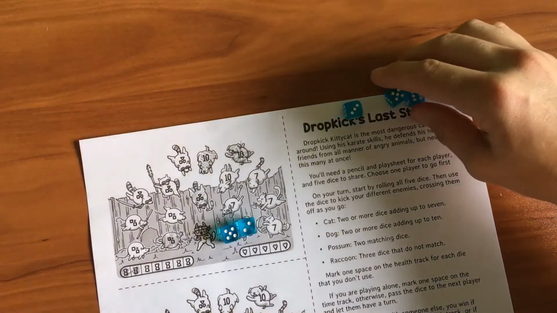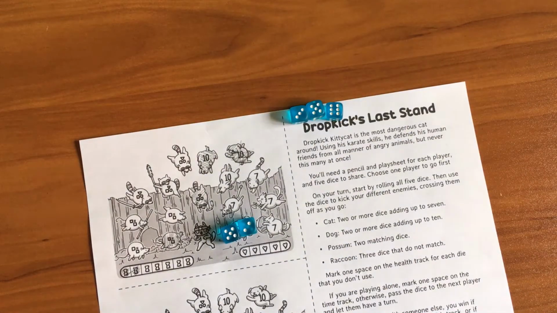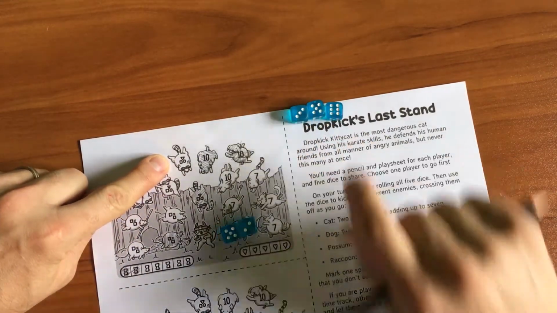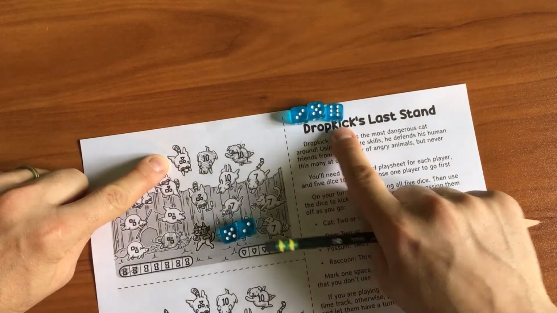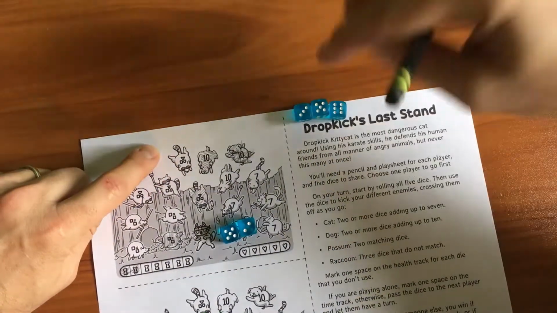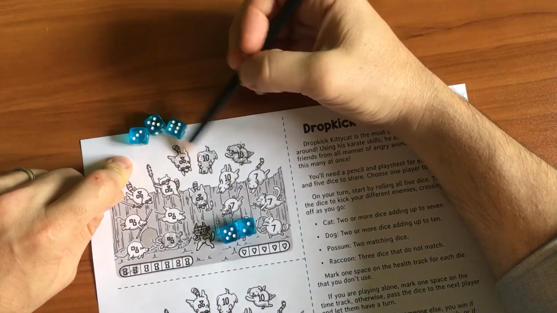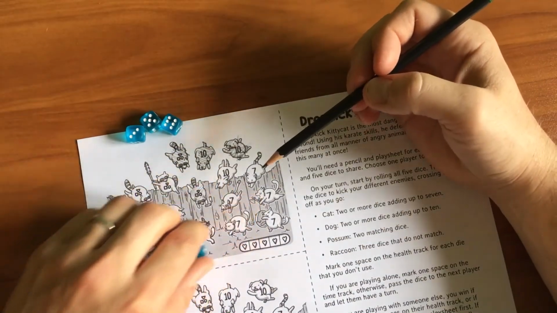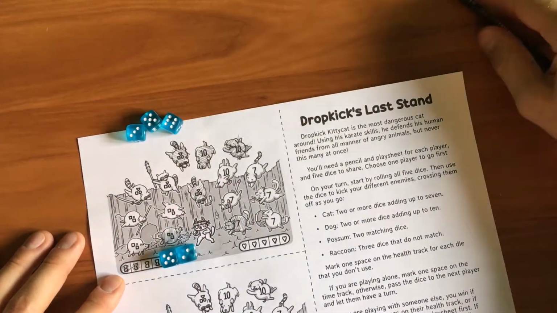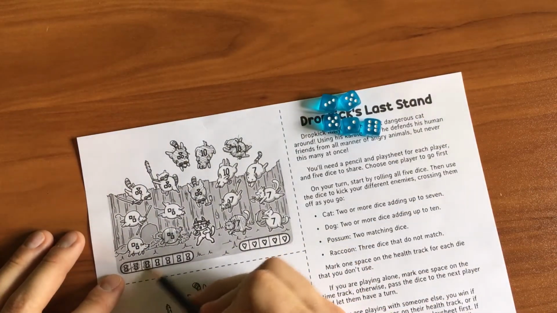Okay, now I have a 6 and a 5 and a 3. Well, I can use that on the raccoon again, right? Because these are 3 different numbers, and you can use 3 different numbers to knock out a raccoon. So let's do that. So I can put them over here, right? So we see what I'm doing here. And I'll shade in this raccoon. He's donezo. And I'll shade in this evil alley cat. Not today, buddy. And tick-tock, drop kick.